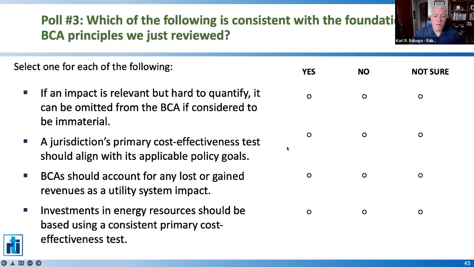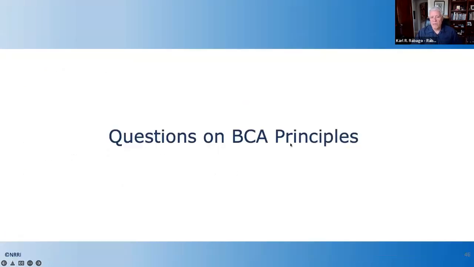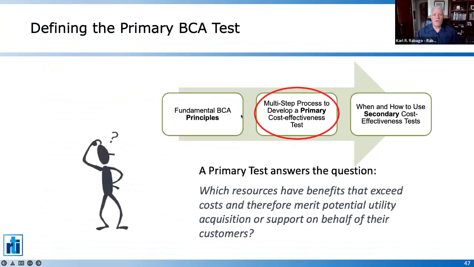Use the consistent primary test for investments. Yes, everybody gets that. A common primary test, a common BCA framework test will allow you to compare apples and oranges, if you will, or maybe green apples and red apples at the very least. So thank you for the feedback, and we will definitely double down on understanding those operational and evaluation differences between benefit cost analysis and rate impact analysis that comes from program implementation. Okay, we've had those questions.